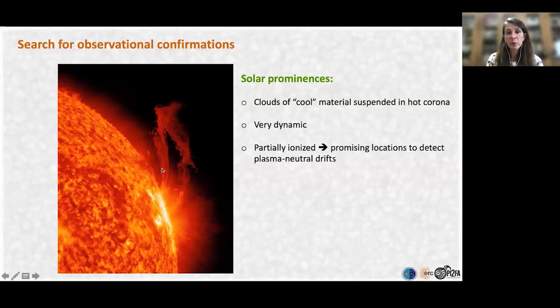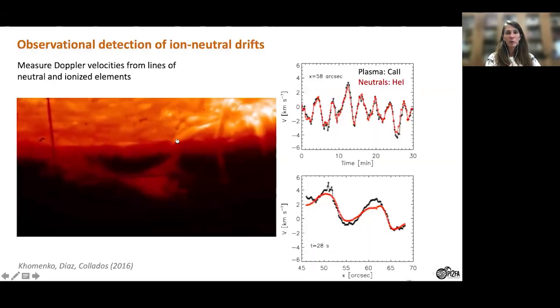And for that, we have been looking at these structures which are called solar prominences, which are clouds of solar gas, chromospheric material suspended in the hot corona of the sun. The advantage is that it is transparent to radiation, and we can be sure that we measure the same volumes of plasma in different spectral lines. So we have been doing observations like this. Here is a live movie of data that was taken maybe 10 years ago on the telescopes of the Canary Islands, where we measured these prominences, and we have been using spectra of ionized and neutral lines, neutral helium and ionized calcium.